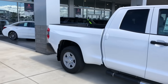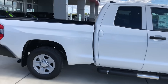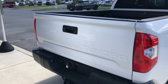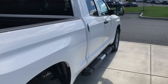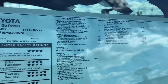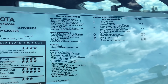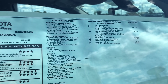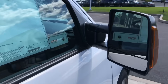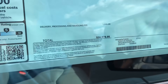It doesn't have any badging on it because it's an SR, brand new. We're gonna see if it's 4x4 by looking at the back — looks like this is going to be a two-wheel drive option. Confirmed, two-wheel drive. It has the heated power outside tow mirrors with blind spot monitors, turn signal indicators, and manual extend and fold feature. Only fifty dollars for the upgrade, but they look good.